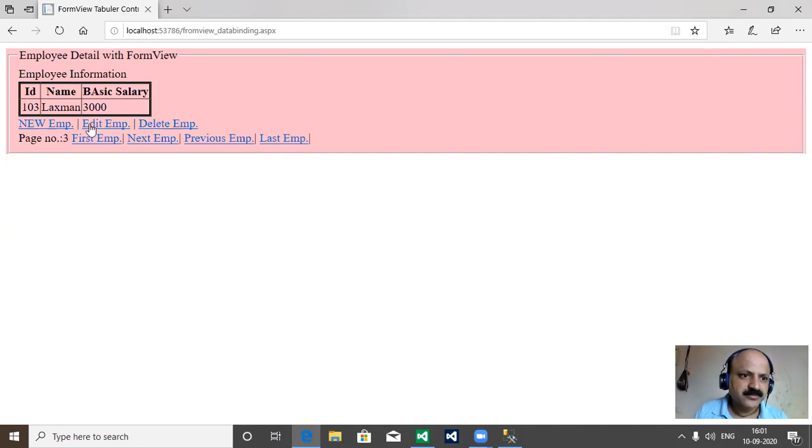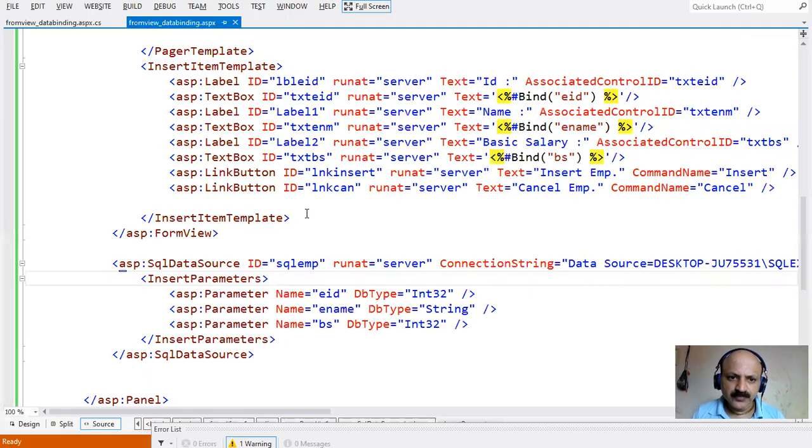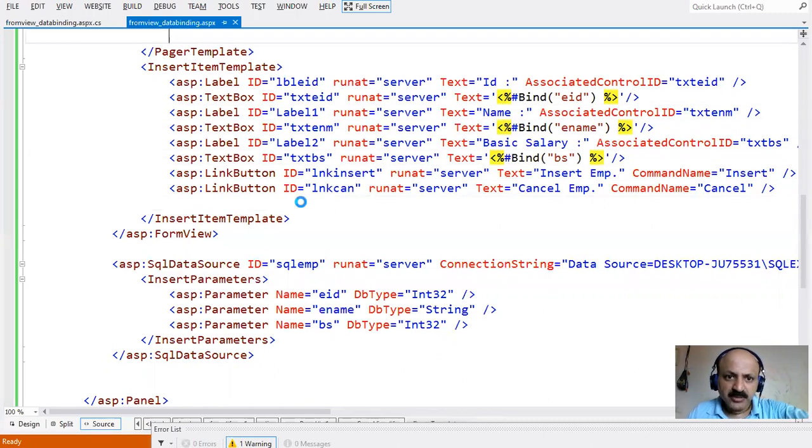So yes, I give first. Now it appears. So next, next, next, and next. There are three, but that takes in the fourth record. So that is Lakshman, but here they're taking the first record as Bharat. So that is perfect. Insert is perfectly done. So yes, we can stop debug.